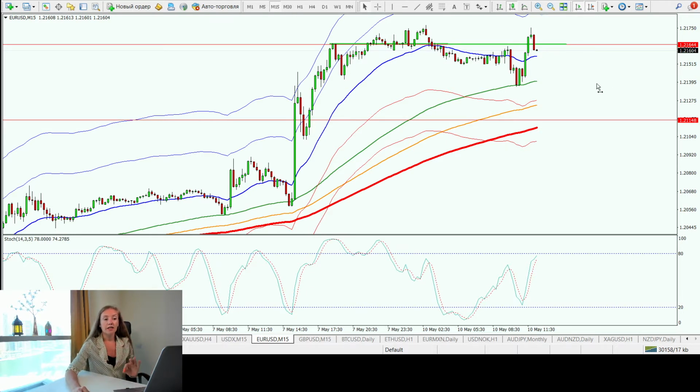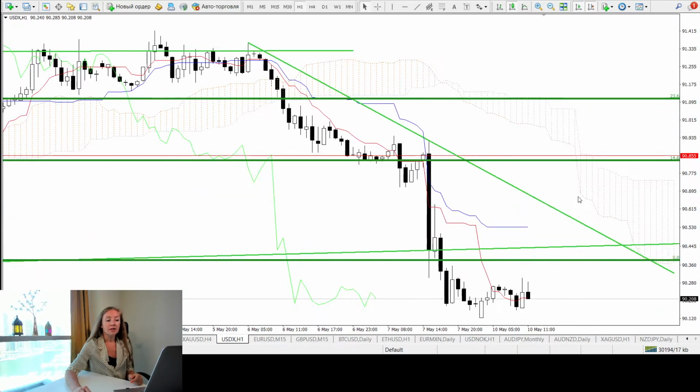So my technical idea is good, I believe that, but it doesn't work like they give me a shadow and I just enter the market. No, I have to check every 15 minutes what's going on, and if I see that the market is strong to go up, I will buy. But right now it's not like that, so you're welcome to use my idea. If you go to the American dollar index, it's kind of the same.